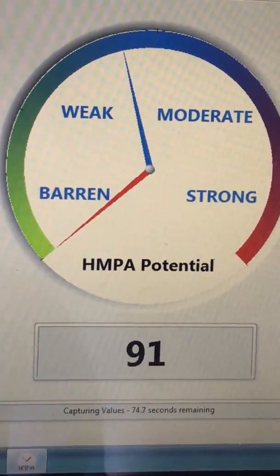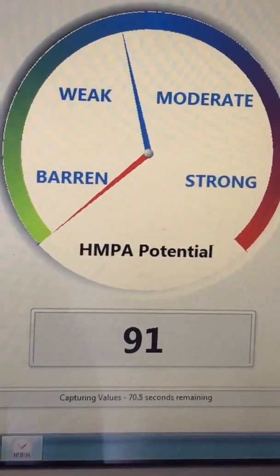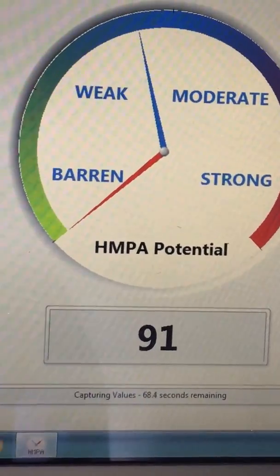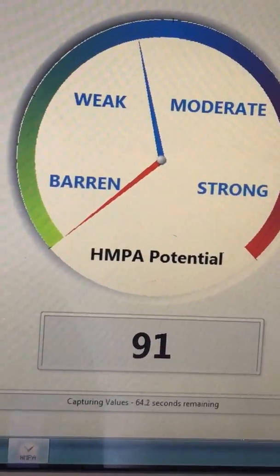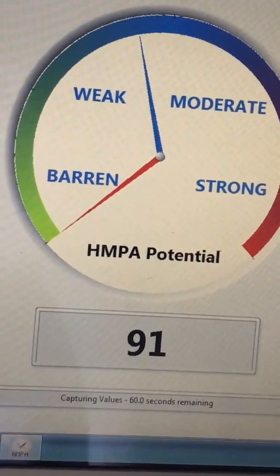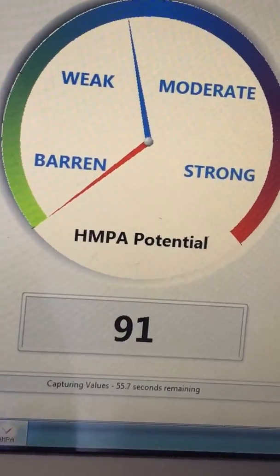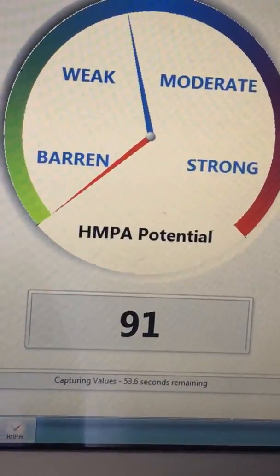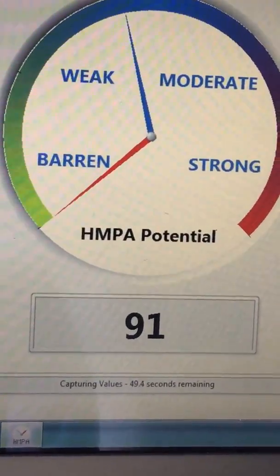Typically when you get into a good reservoir, kind of like what we saw back there, this thing will start cranking up pretty quick and you can tell you're in something. Those numbers will start spooling up and trip that alarm, and you know you're in something. Right now we pretty much know we're out of something because it's been sitting there at that 91 and we're practically done with our scan.